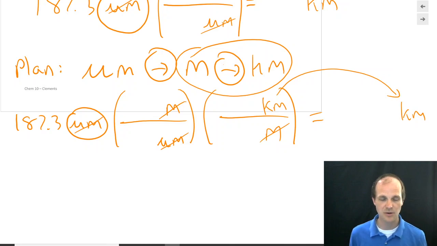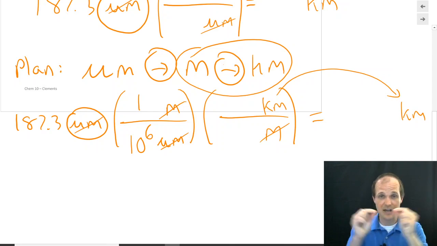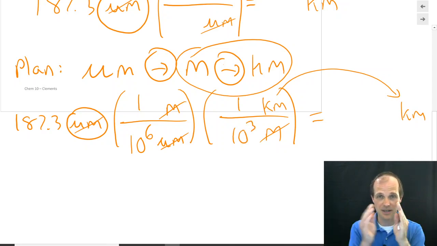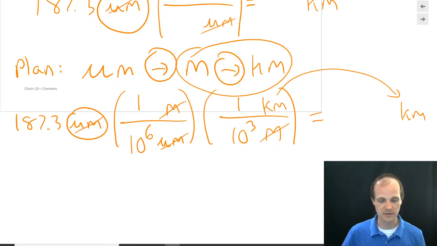What's bigger, a meter or a micrometer? Micro's tiny, and it's 10 to the minus 6, but I need a lot of tiny micrometers stacked up on each other to make one big meter. Kilometers and meters. A kilometer is bigger in this case. Kilo is 10 to the third. It's a lot, so I need a lot of meters to make one big kilometer. I need to stack meter, meter, meter, meter, meter to get this big thing called a kilometer.